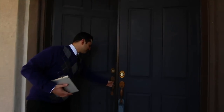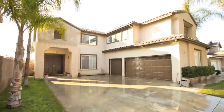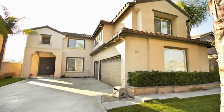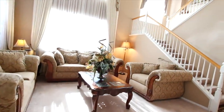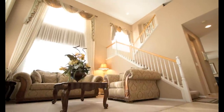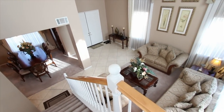Welcome to your new home. As you make your way through the front door, you're greeted with a formal living room that features 20 foot ceilings, fantastic windows that let plenty of light in, is exposed to the great grand staircase, and it's a fantastic place to enjoy and gather with friends.